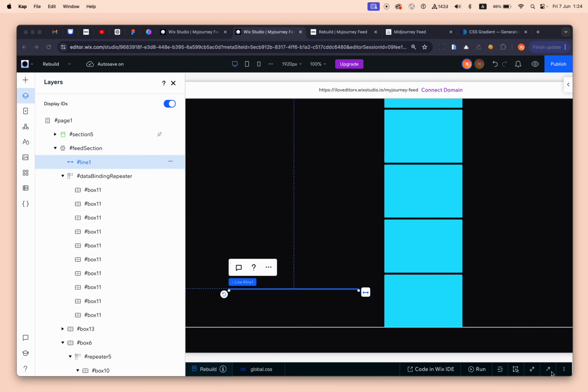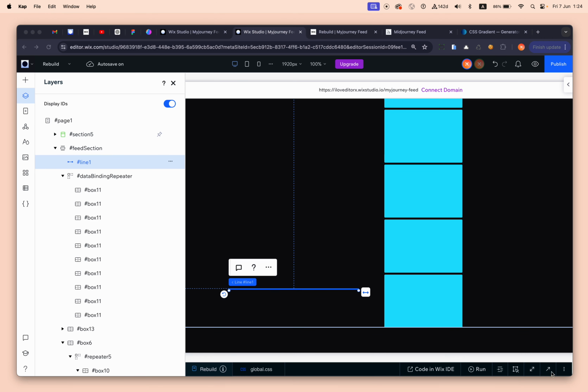Why is it docked to the bottom? Because this section's height comes from the amount of content that we have here. Let's make each item much smaller. You see the section height is coming from the content, right? It does have a minimum height, but if I have much more content here, this line will be pushed down, right? So I want to use the on viewport enter to load more items.